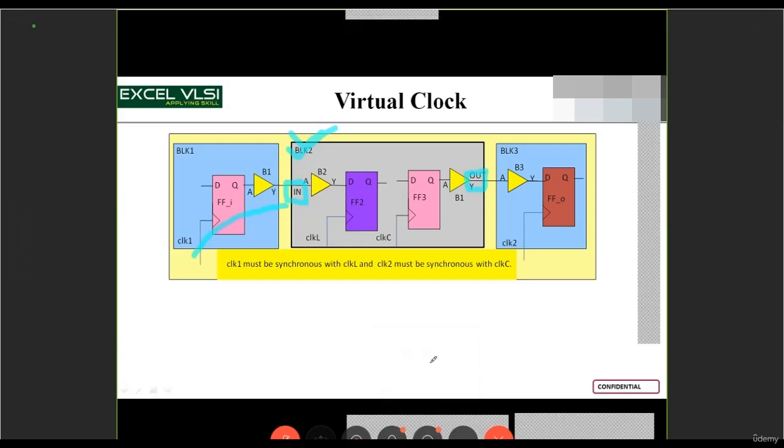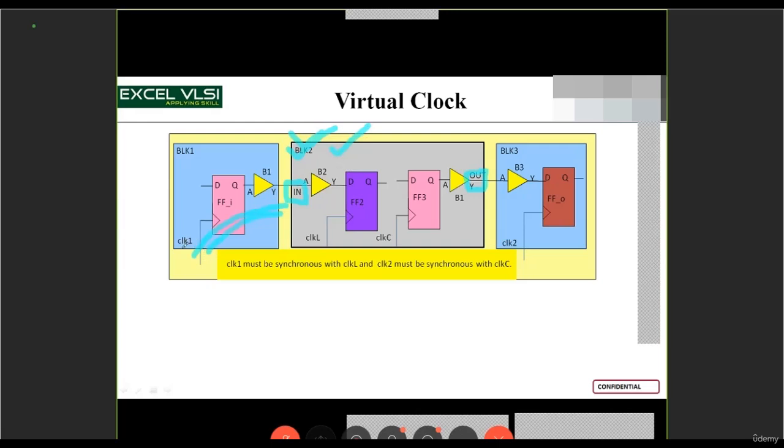As I told you, the complete circuitry should be synchronous. That means it has to propagate with respect to only one clock. So we assume the reference clock is also the same as the frequency of the block. Then only it will be synchronous, right?